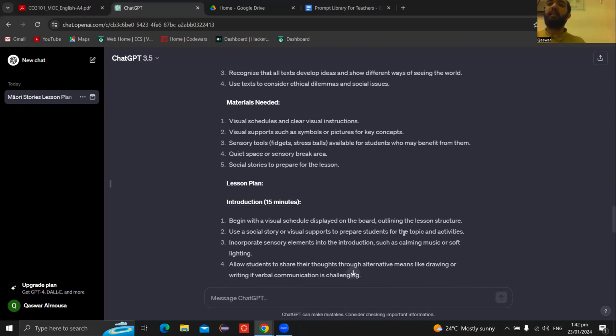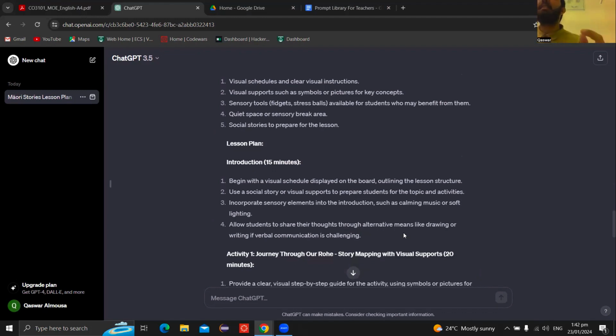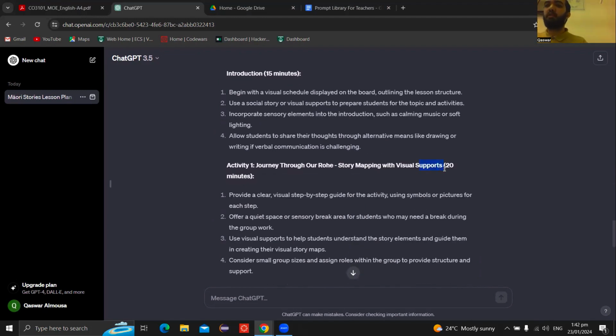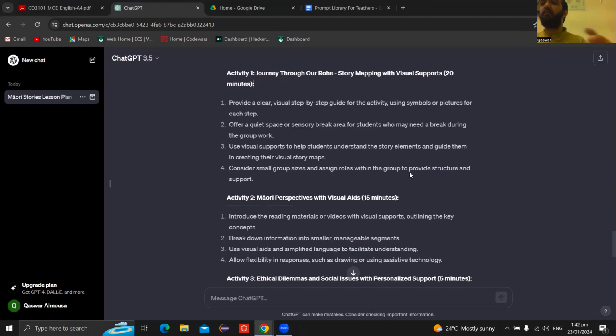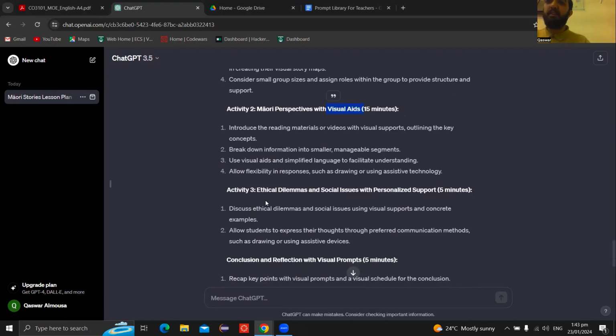After being told to differentiate to the needs of a child with autism, it brings up visual supports much more, because children with autism learn more from videos and learning with their eyes instead of reading and following text. So it focuses more on visual aids. It changes all our activities to be visual, personalized support.